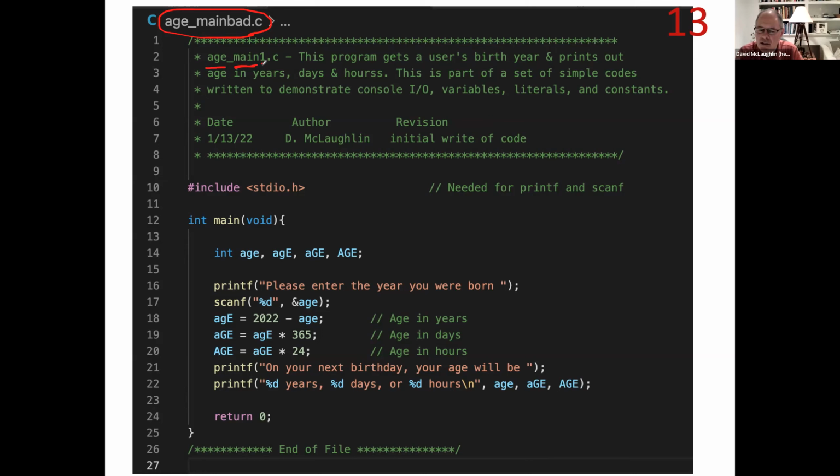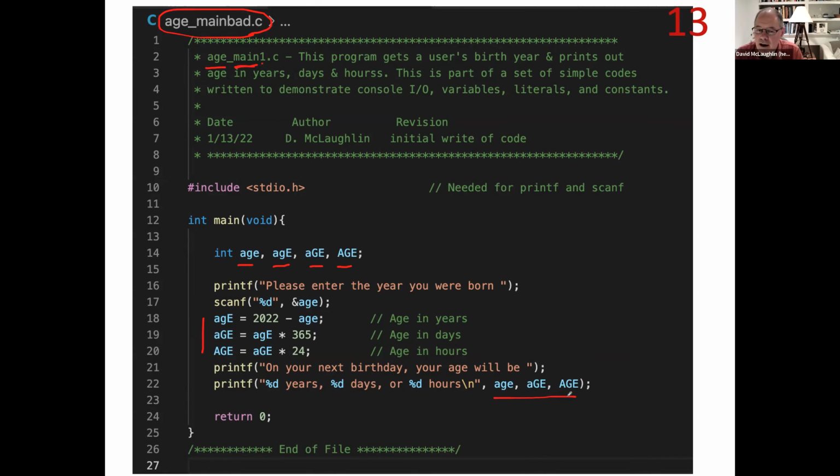But this one does the same thing as that previous program, only look at what I've done here. I mean, it's silly, but for all those variables, I've decided to call them all age, and I'm just playing around with upper and lower case. It's perfectly valid, right? But it's hard to debug this. It's hard to make sense of this.